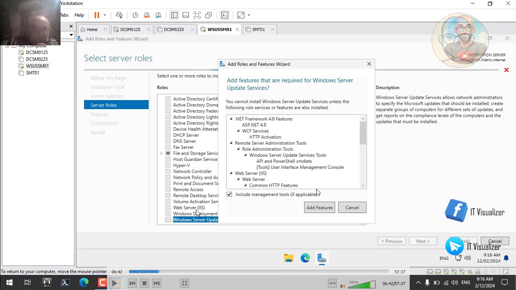So this will act as an internal web server that all clients and servers should communicate with to get their updates. So we need to install the IIS for this function. And there is, for example, .NET Framework and other things, but mainly you will see a web server. We can see this is the feature of the web server. So we can continue now.